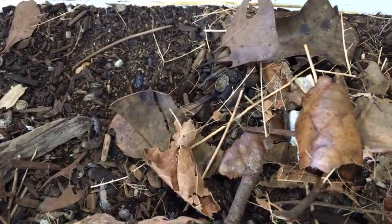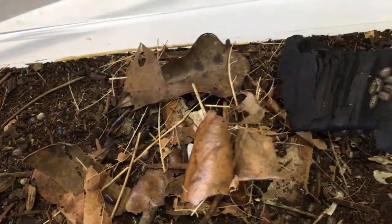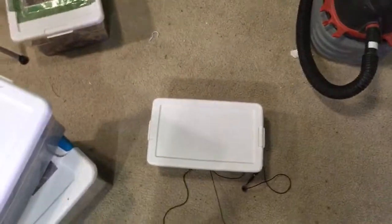And I'm not sure what's going to happen with it, because it seems like once they reach adulthood, a lot of them don't have the color anymore. Oh, there's a dead one. That's no good. But they don't really keep the color in once they're adults. Not all of them.